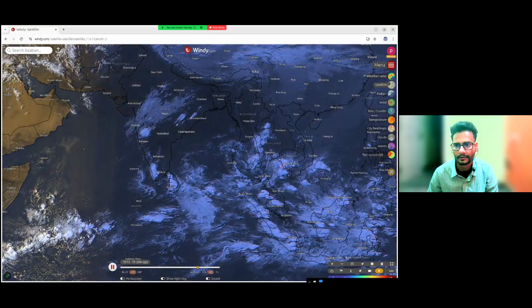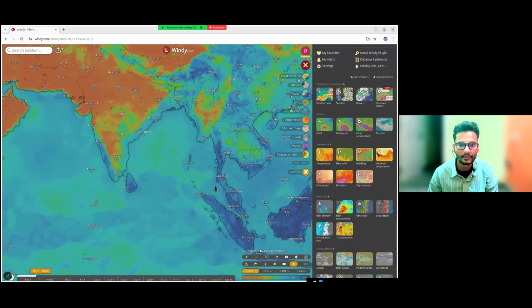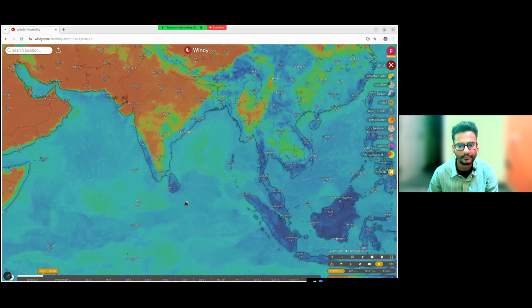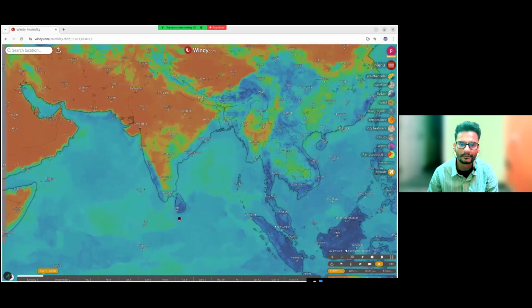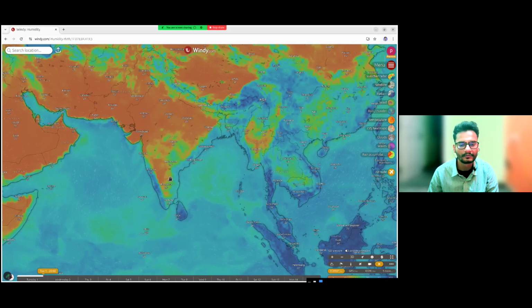So let me check where is the relative humidity here. So this is the relative humidity at surface. As you might be aware, relative humidity is very highly dependent on the temperature. If the temperature is high, the relative humidity is lower. So near the surface, despite you might have higher absolute humidity, you will have lower relative humidity because you have higher temperature. That's why we have a low relative humidity over the interior part of southern India, but we have high humidity over the coastal region because of the simple fact that these regions usually have low temperature and significantly higher amount of absolute humidity.